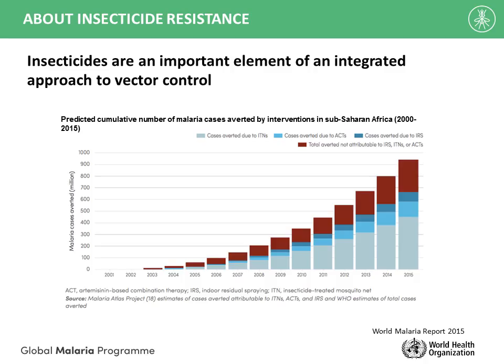Insecticides are an important element of an integrated approach to vector control. An analysis was conducted in 2015 that looked at malaria trends since the year 2000. A significant reduction in the burden of malaria was evident worldwide, and it was estimated that 633 million cases were averted in sub-Saharan Africa as a result of the scale-up of malaria control interventions. Around 80% of those gains were due to the use of insecticide-treated nets or indoor residual spraying of insecticides.